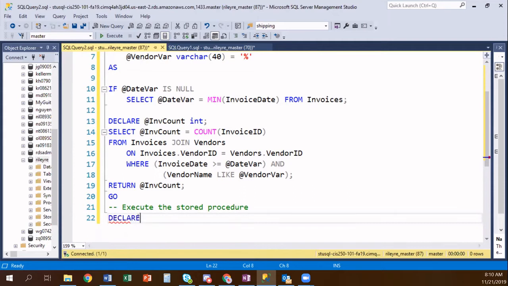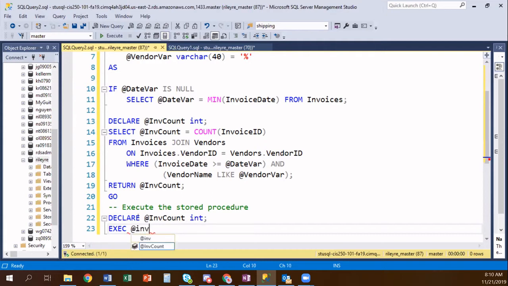Now in the script, basically that executes our stored procedure, we're going to declare our own invoice count variable as an integer. And then just like when we call a function in a programming language that returns a value, we need to have a variable set up to receive that return value.